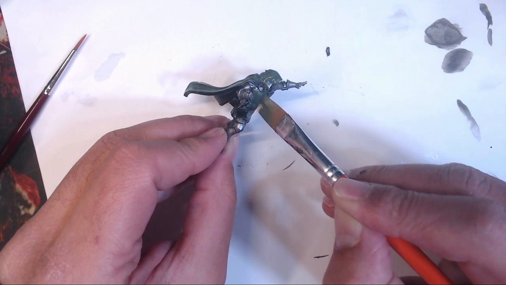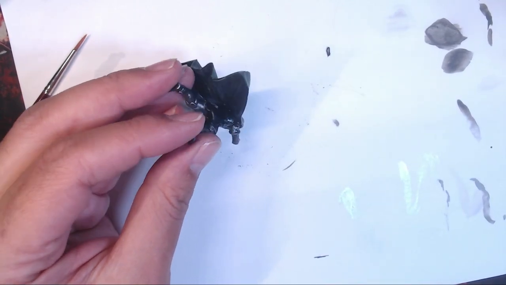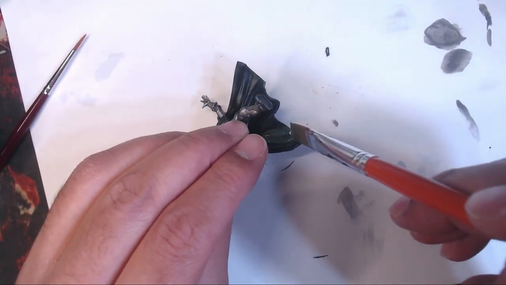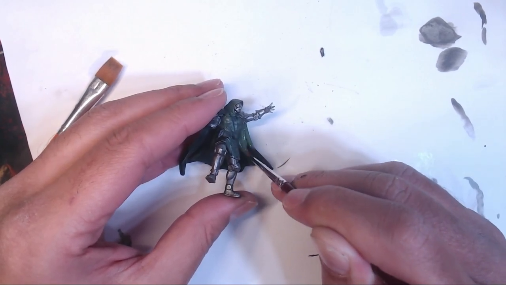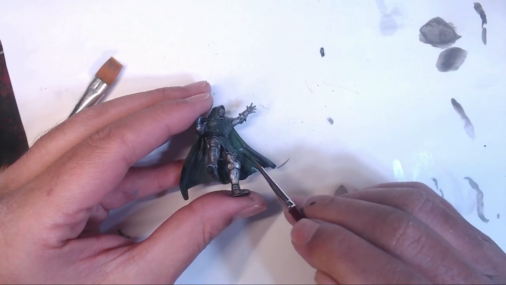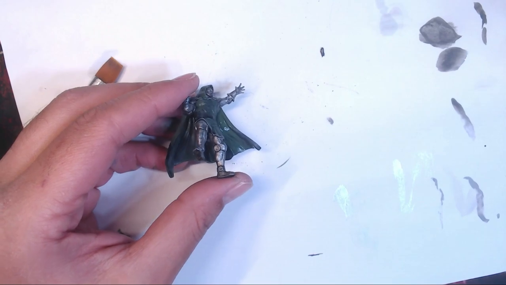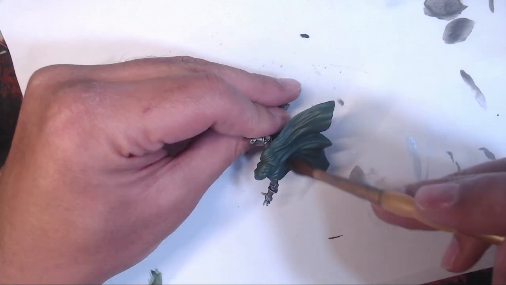Next, I paint his robes. Using gunship green, I slap down a coat while avoiding the armor. I used my big brush for most of this, and only switched to a smaller one, as I got into the detail areas. Doing this can save a lot of time, but be careful you're not too zealous, as you don't want to mess up your earlier work.